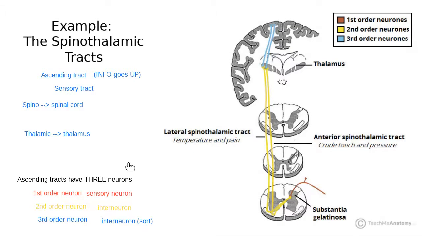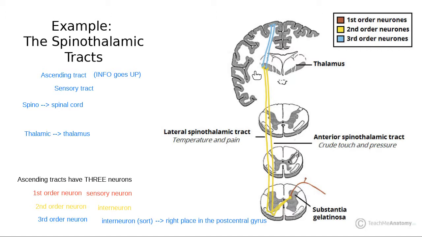And Nicole's totally right, I misspoke there. When we're talking about where this sensory information goes, it's not going to the pre-central gyrus. I apologize. It's going to the post-central gyrus because it's sensory information. So that third order neuron goes to the right place in the post-central gyrus.